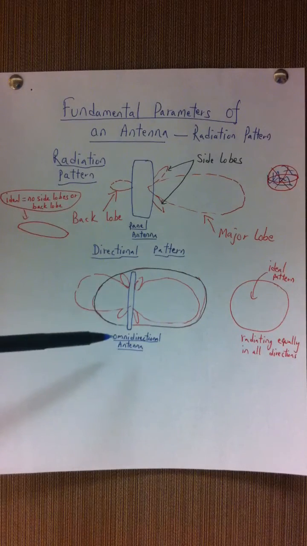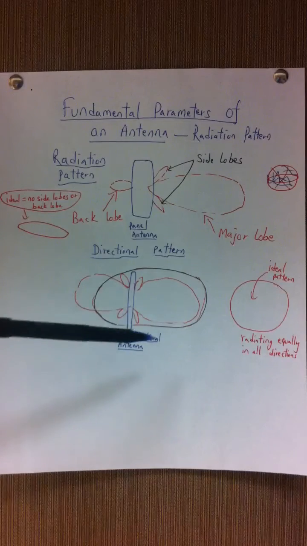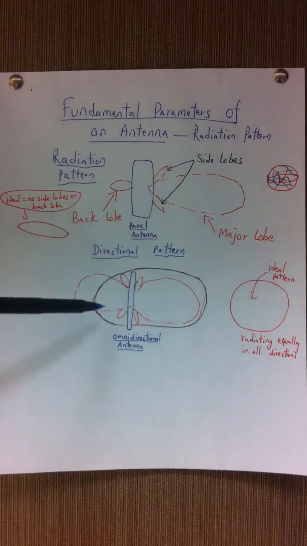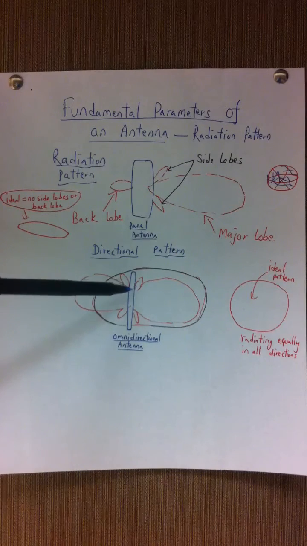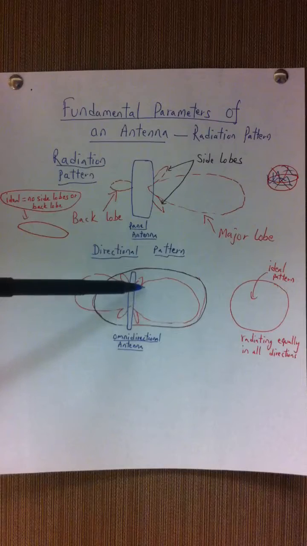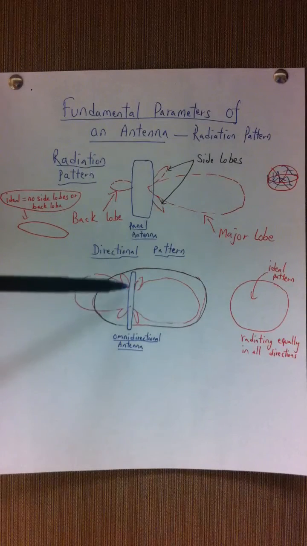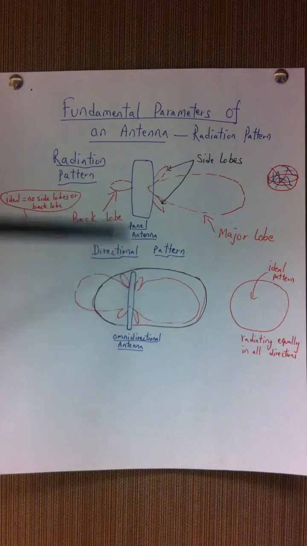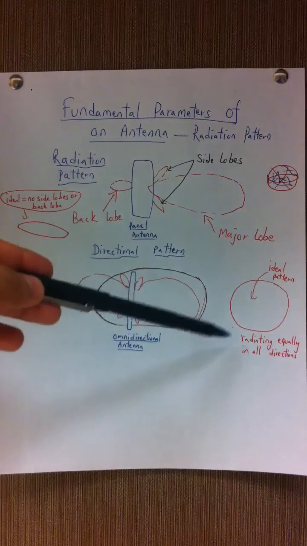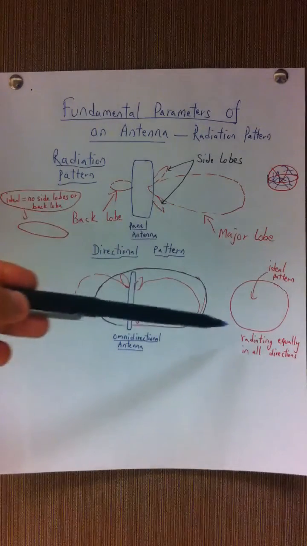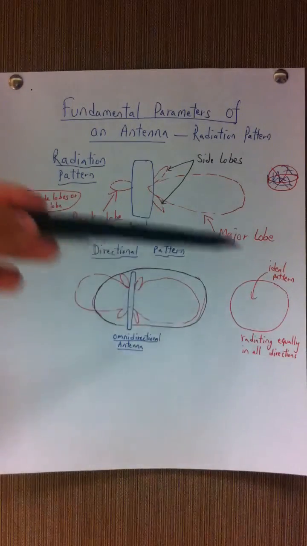For an omnidirectional antenna, you want a radiation pattern that is uniform around the antenna. But in practice, you will have some radiation patterns just like this where you have most of the radiation towards the right and most of the radiation towards the left, and not a lot of radiation towards the top and bottom. But ideally, you would want radiation in all sides equally so that you will have the omnidirectional pattern.